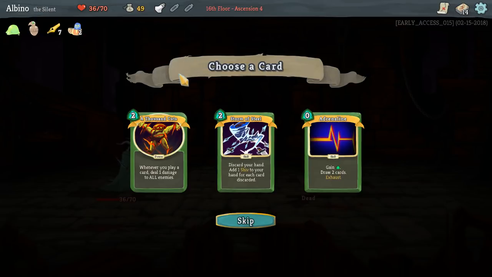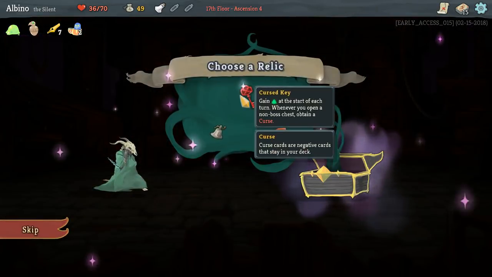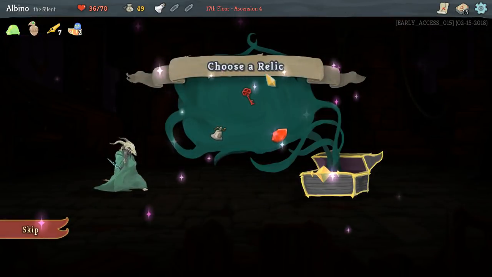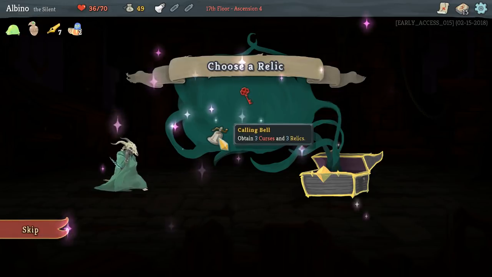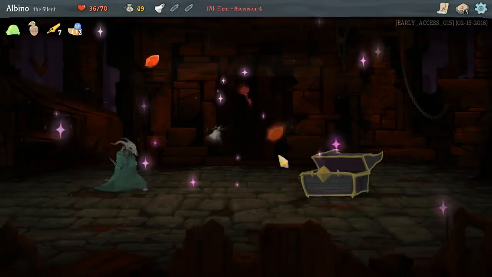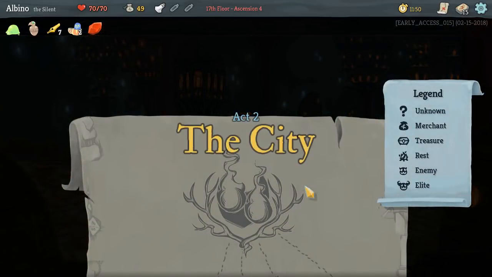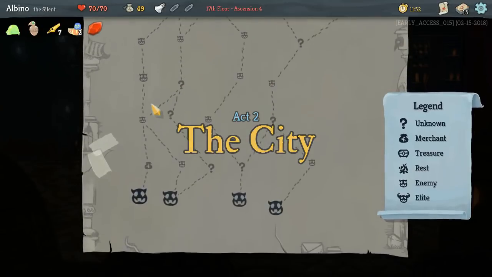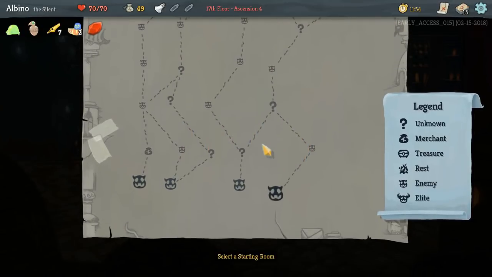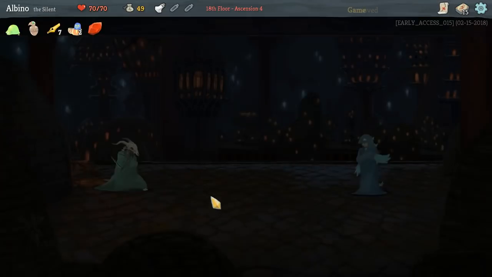Thousand cuts? Yeah! 1,000 cuts with setup. Cursed key? I don't know that we want... I can't handle a curse, so I obviously can't handle 3 curses either. Let's go Philosopher's Stone. You know, they seem like they want to eventually give me a cycling deck, and I will not be able to do that with curses. So let's hang out over here.